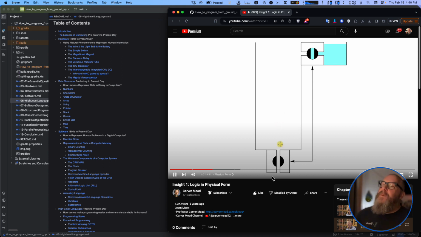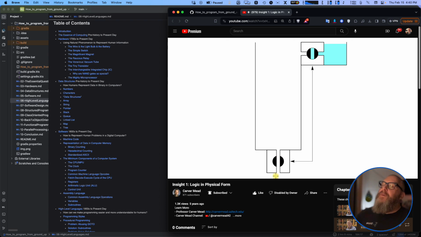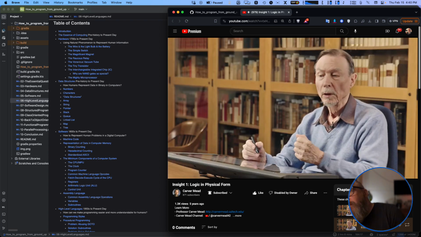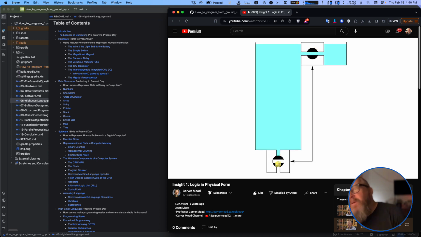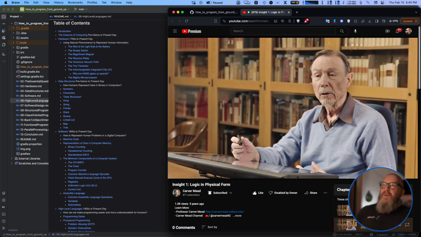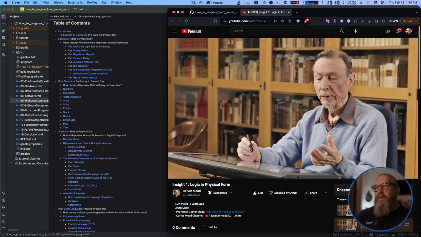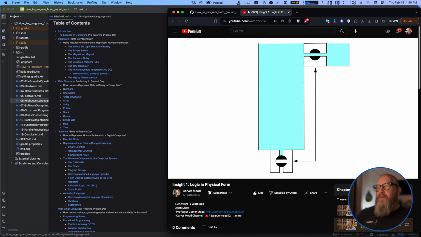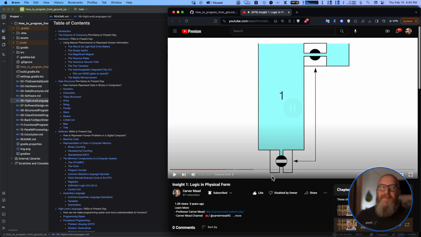And here's a valve that has been opened so it's drained all the water out of the tank. This arrow here indicates that the valves are connected in such a way that when we change one of them, we change the other one too. So when this one's open, the bottom one is closed, and vice versa. We're going to make a physical bit. So here's a digital bit. It's a logical 1. So it means that the tank is full, it's a 1, okay.